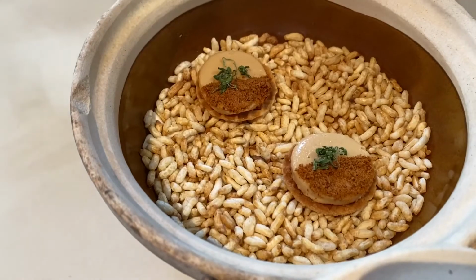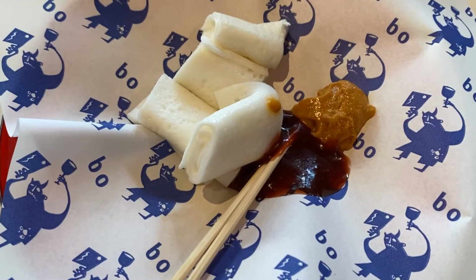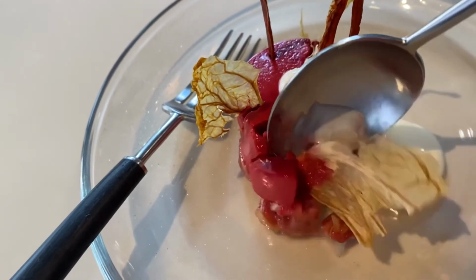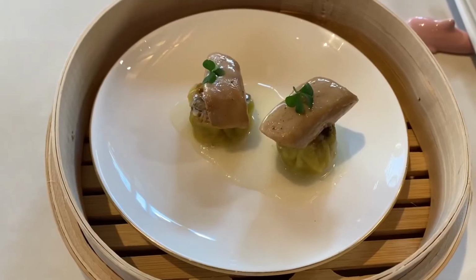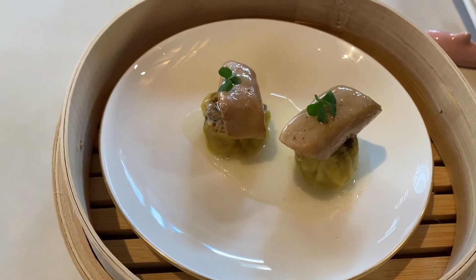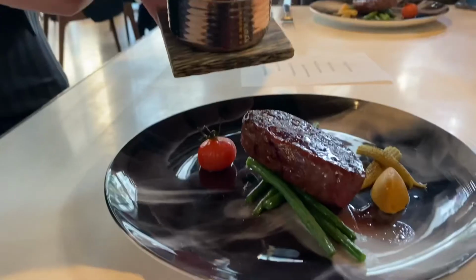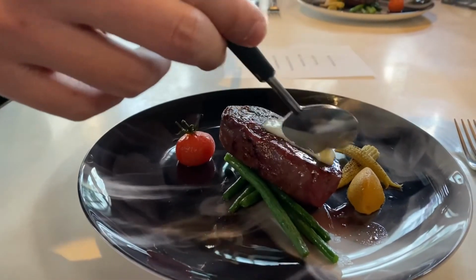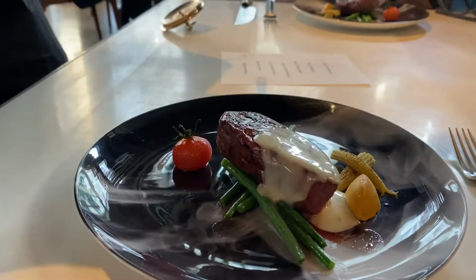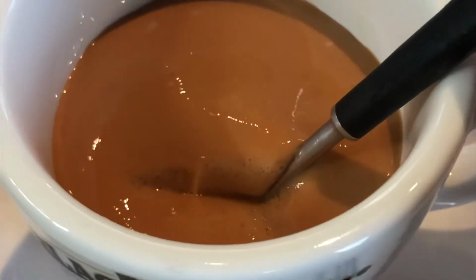I was really enjoying the food here, just to see how Hong Kong food generally has been elevated in this restaurant. I was really enthralled by the concept of elevated Hong Kong food with ties to Hong Kong cuisine. Probably all these dishes which we had were based on previous Hong Kong dishes in this video, and I was just really enjoying the experience itself. I was very lucky to be able to meet Chef Alvin as well at the end of the meal. So this is the 10th spot on my list.